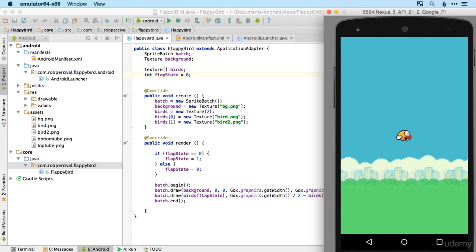But if you want to change that and slow that down, you might want to look into animations with GDX. It involves creating something called a texture atlas and texture regions. There's a lot of help out there on the web for that, and if you want to get seriously into game development, I'd recommend going in that direction. But this is a perfectly good rough and ready way of getting an animation going.